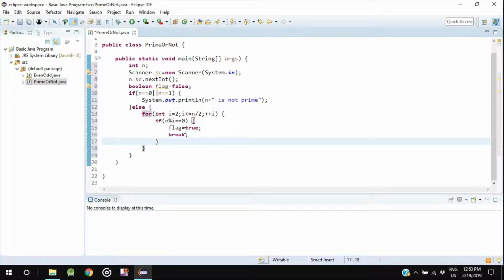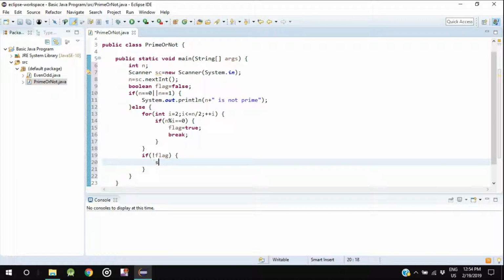So just break the loop here, and for the output, if flag is not equal to true, that means n is not divisible by any value of i.